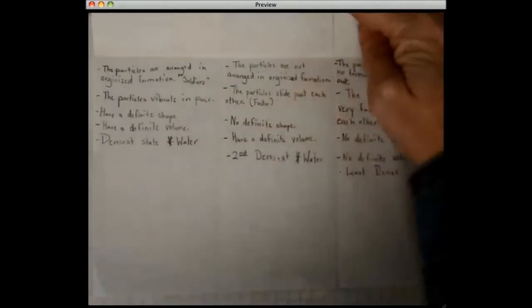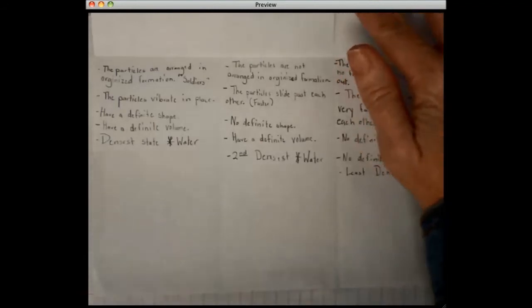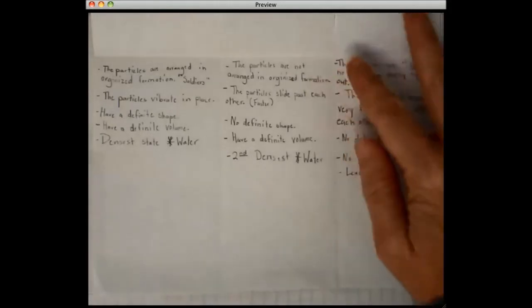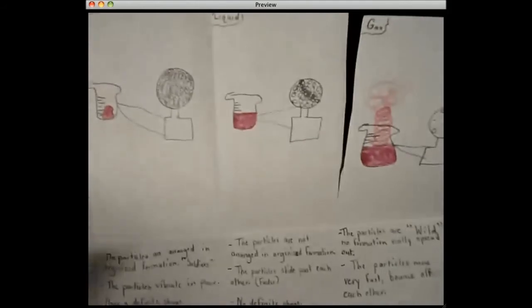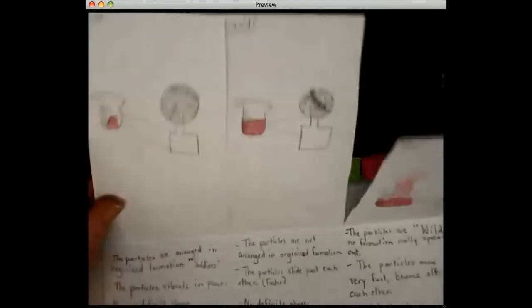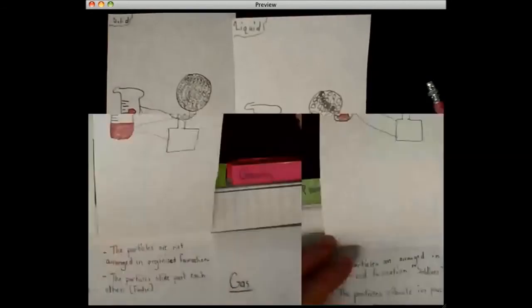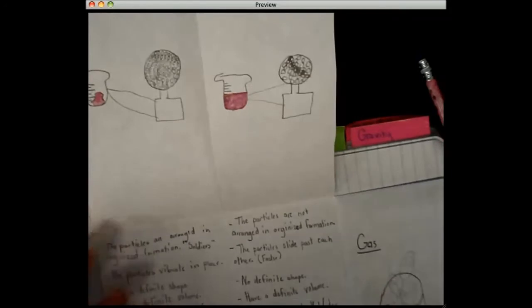Now, if you've tried to shortcut me on that chart, it's going to come back to haunt you now because I know what's on the chart. And so when I look at your foldable, it should match up. Notice at the top on the inside of the flap, when we lift it up, she's got drawings. Do you recognize these drawings? Yeah. Where do they come from? The website. Yes, the website we did.